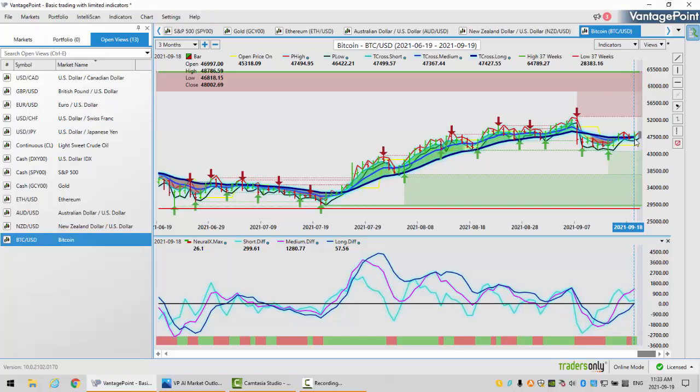The gains I've shown on here over the last 10 years, annualized returns, there's been an excellent blog article in the VantagePoint blog on the development of Bitcoin versus gold versus fiat currencies and versus equities. And Bitcoin is at the top of that class and it remains there. So again, buying on dips is definitely recommended here. We've got good support down here at the low at 43,598, but we must get above this T-cross long at 47,367.